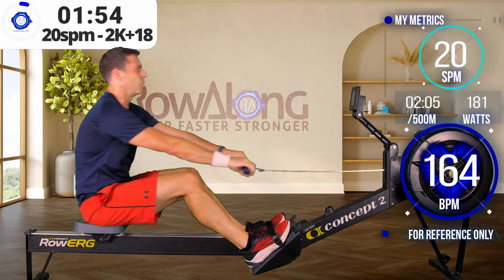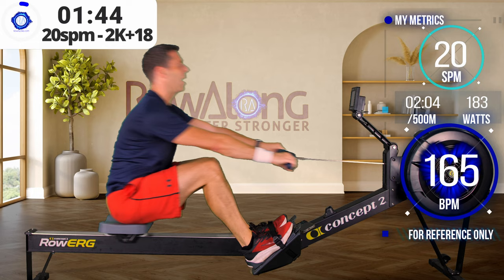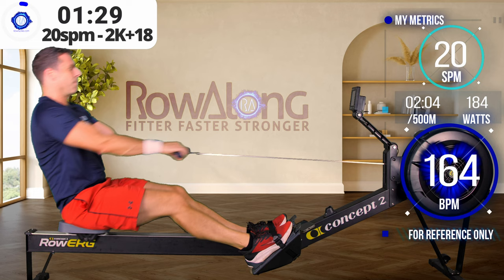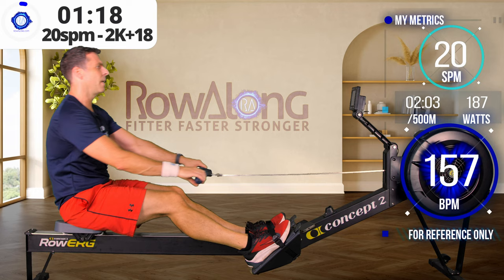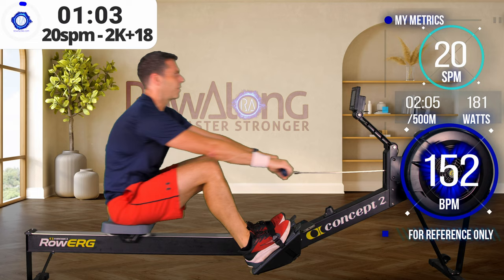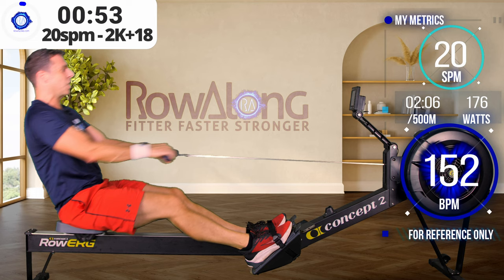Because after all, rowing should be about being able to put as much power as you're capable of or want to put into each stroke. So in a 2K race, you want every watt of energy in your body to be going into the drive to make sure your fitness is about making the machine go fast. It's not about stopping you at the back of the stroke or pulling yourself forwards for the next one, both of which waste energy that you should be getting into the machine.